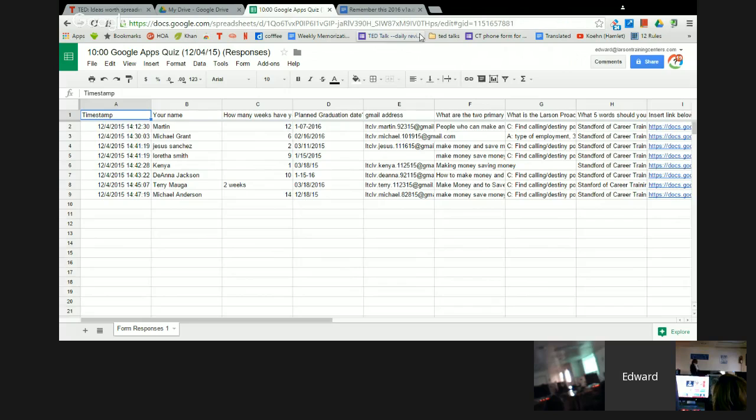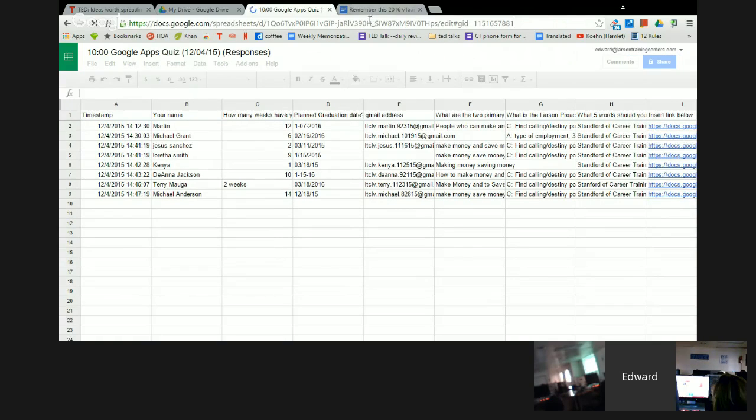So when we're talking about these folders here, like I have a folder here called TED Talk, that folder is on my bookmarks bar. That folder is not in my drive. I can copy the link to files that are in my drive into the folder. So, for example, this document right here, this spreadsheet, if I drag this into this folder, what am I dragging in there? Am I dragging the file in? No, I'm dragging in this link. I'm just dragging the link in. I'm not making another copy of that file.